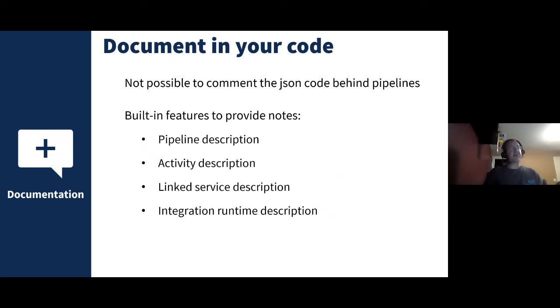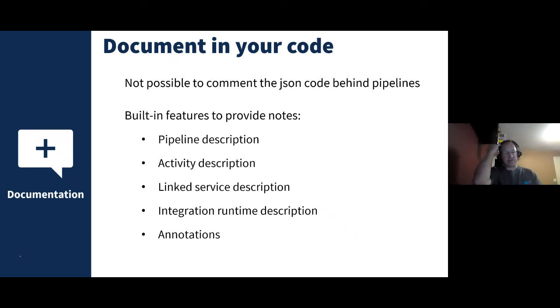You can add descriptions to basically everything: pipelines, activities, linked services, even the IR config or the IR metadata. It's there in the factory. You can add just plain old descriptions. Obviously, it's a good idea to do that. We recommend that everywhere, even if it feels a little hokey. That's the easy stuff. In addition, there are two other things.